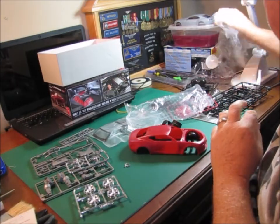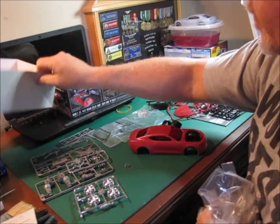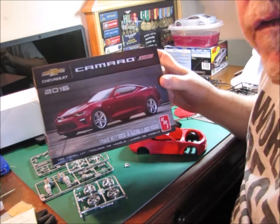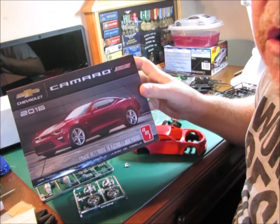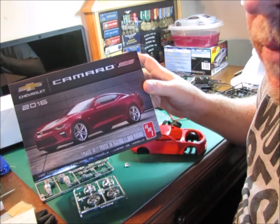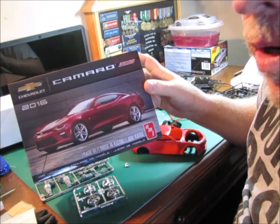Well, there you have it. That is my kit review for my 2016 Chevrolet Camaro SS, and like I said, this is going to turn into a 2016 Camaro Black Concept vehicle for my cancer awareness build.